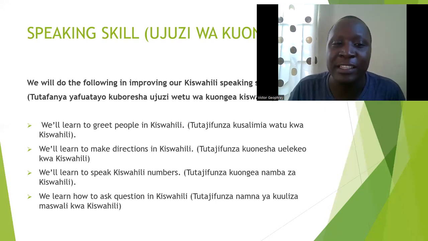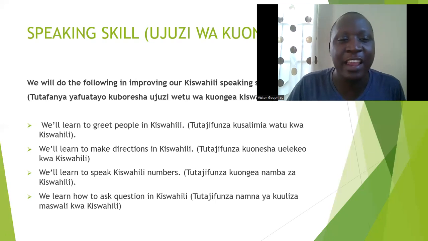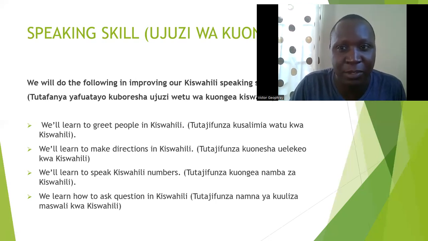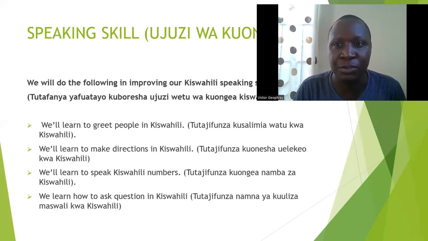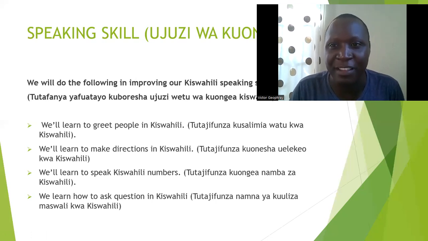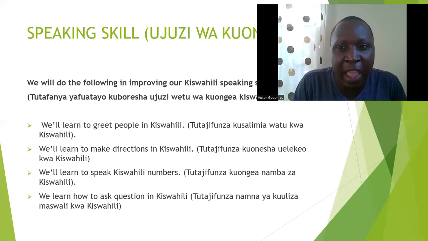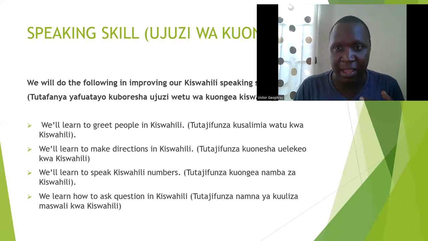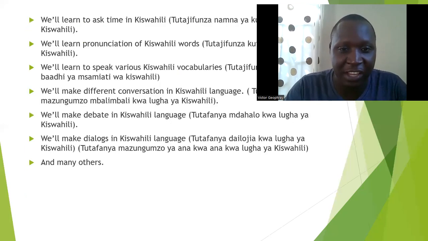Another thing that we're going to do is learn how to ask questions in Kiswahili. How can we ask people? For example, if you want to know how much something costs: Inauzwa shingapi? How much does it cost? Which words do we use to ask questions in Swahili? Like what, where, how, when. When means lini. What, nini, ngapi. Where, wapi. So we have to learn the different Kiswahili words used in asking questions.